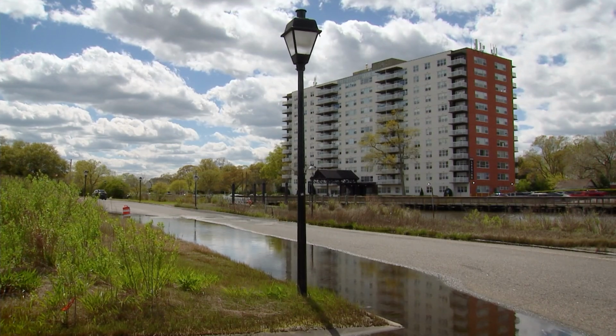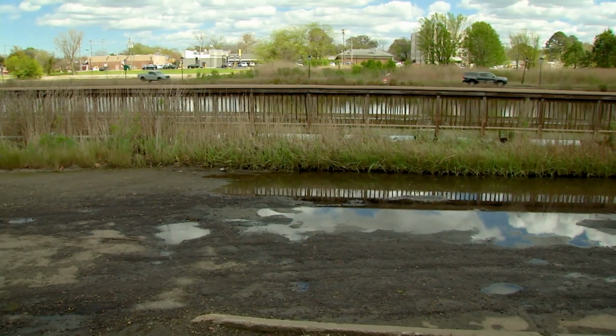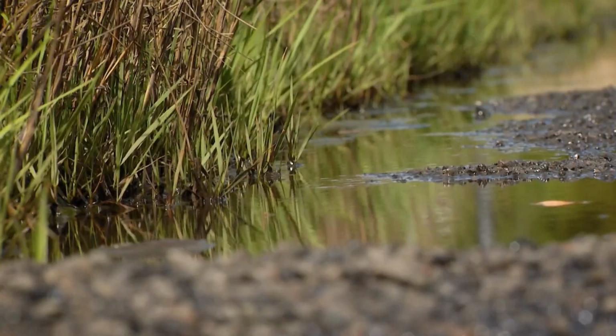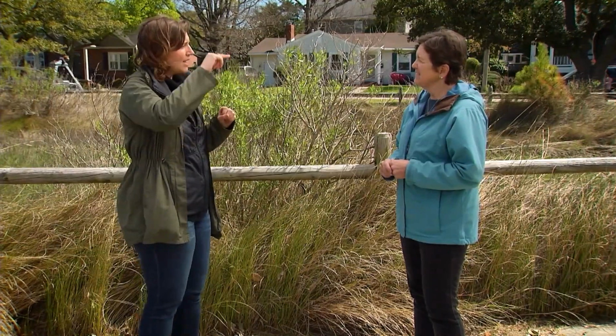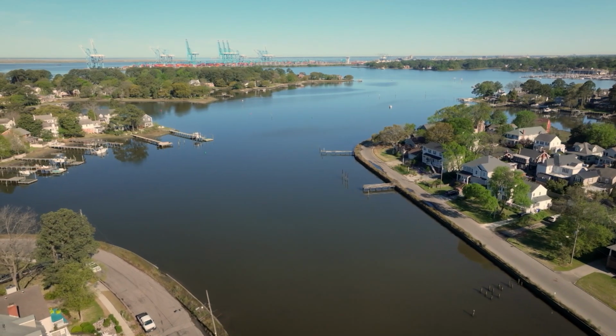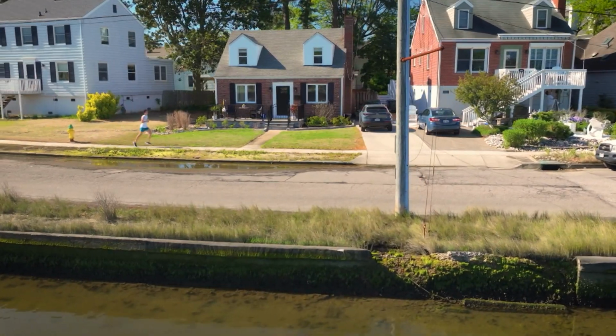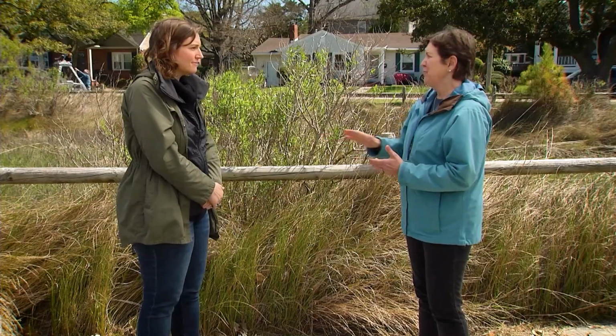Unbelievable. So it's a terrible consequence of lots of different things happening. Exactly. In addition to the Gulf Stream? Yes, as the Gulf Stream is changing, so it's slowing down and it's kind of spreading out. The water is sort of being spread out. The direction of the spin of the Gulf Stream is actually pushing water towards southeastern Virginia, which is causing a new, unforeseen, additional level of sea level rise. We can't win. So all of those actions installed, all those flood walls and things installed as we've been constructing and building our communities out are failing. What would be your suggestion on where we go from here?